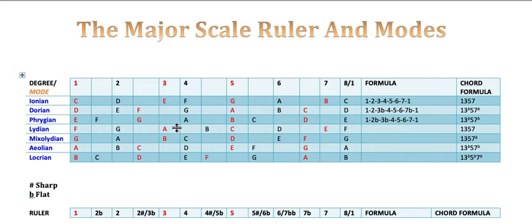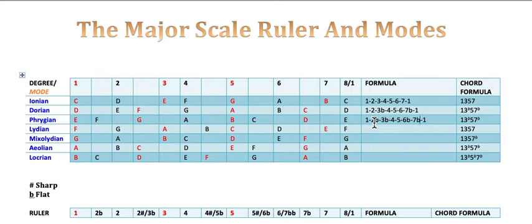And the fourth, let's go Phrygian mode. A is on the fourth, exactly there, that's fine. And B is exactly on the fifth, that's fine. We leave it like that. And C was supposed to be on the sixth, so it's a flat 6. And let's go to the seventh. It's D, which was supposed to be here. It's now on flat 7. So this is the formula for the Phrygian mode.